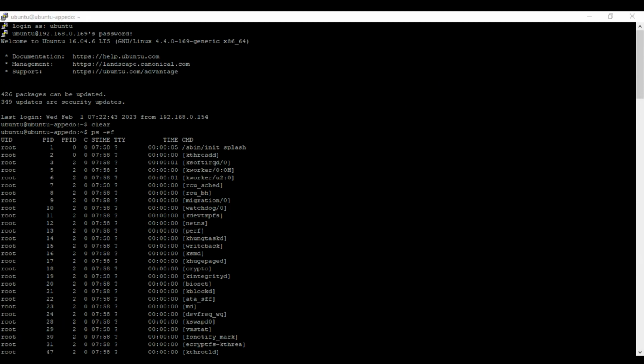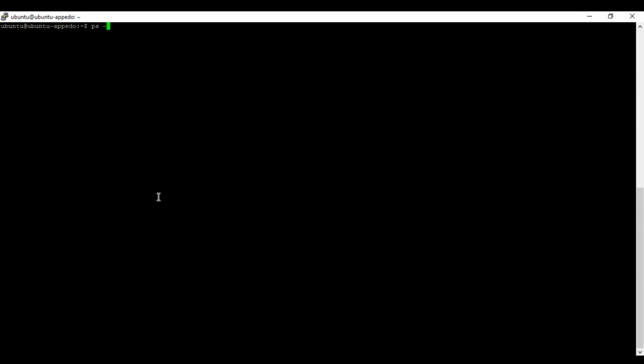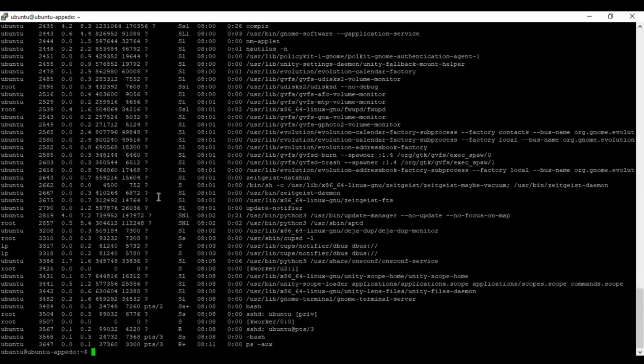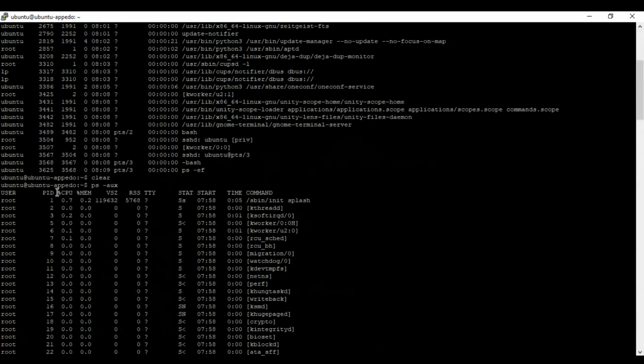And one more way to see the same thing is by using the command ps aux. It will also give you the same output, with some additional information on how much CPU and how much memory each process is currently using.